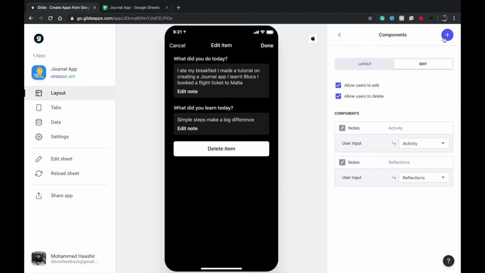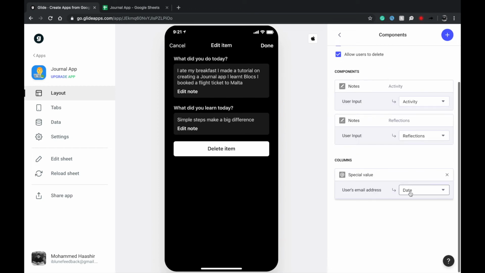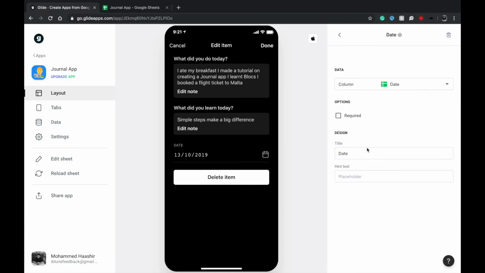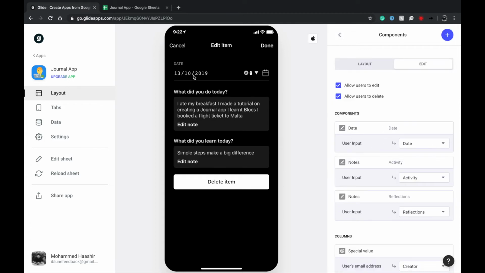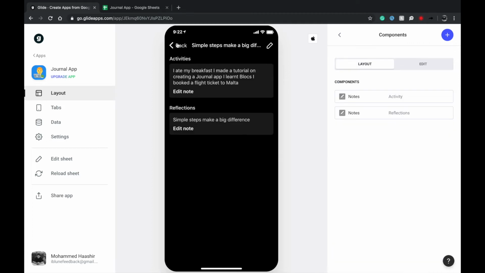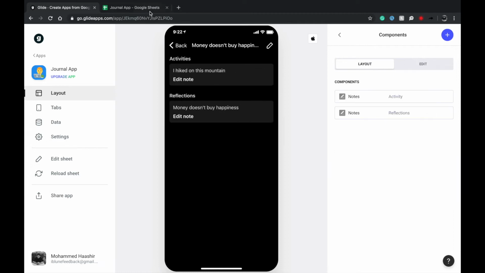Put that on top of each other, and also the email, which is the user's email address, and type that onto the creator. And I want to choose a date, and that's going to be a required date. So let's go over here and choose a date on top. So now we have the edit field also. This allows us to edit our fields. Now this is cool enough. You can allow the user to store images, phone numbers, whatever you want to.